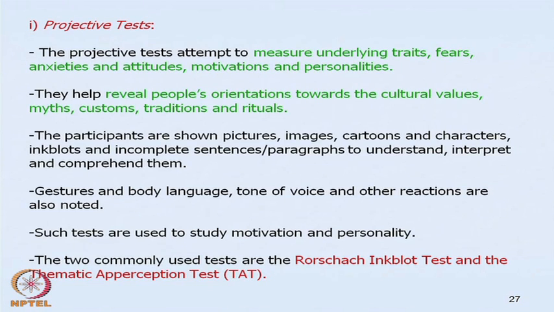They are basically meant to measure underlying traits, fears, anxieties, attitudes, personalities and motivations. People reveal their orientations towards values, their mates, their customs, traditions and rituals. People are shown certain cartoons, characters or ink blots, or given incomplete sentences and paragraphs to complete and comprehend. The manner in which they behave, the gestures, the body language, the tone of the voice and other bodily reactions are readily noted, and such tests pertain more to personality and motivation. So through these projective tests, the researcher gets an idea of the orientations of people towards cultural values, myths, customs, traditions, rituals and the like.